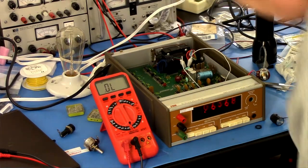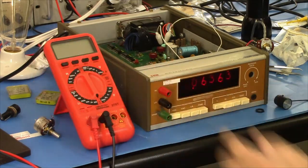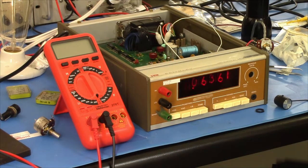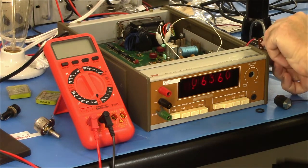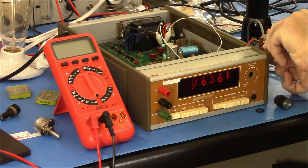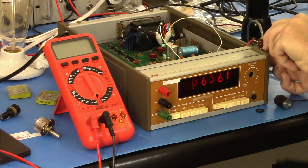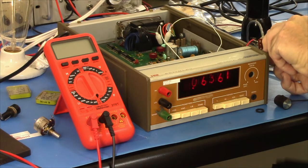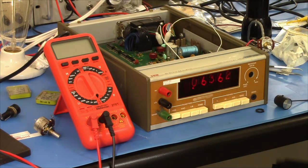Nothing. That's cool. Oh, but look here. We got something. And this is just the update rate that this sets, I think. So, and this is like an RC time constant. Okay, so we've got, pretty much garbage.